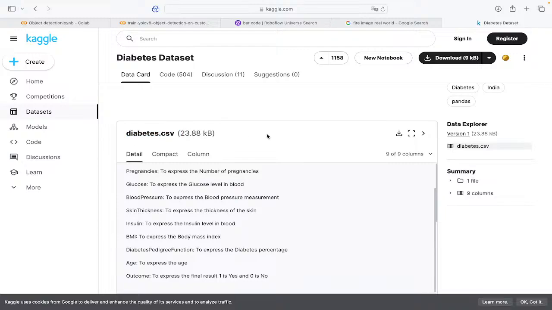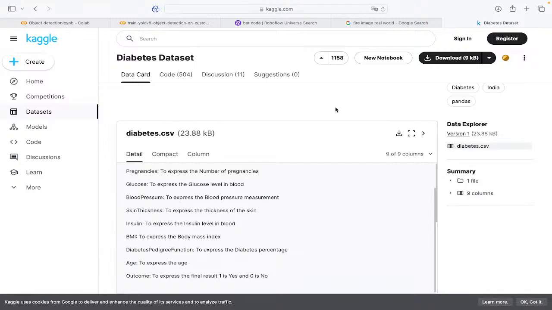It is only 23 KB in size, and you can download the CSV file from here. As usual, you have to sign in or register on the Kaggle website. But once you have downloaded it, you can tell the cloud AI that this is a CSV file with these different rows and columns, and based on that you want a predictive program. Suppose you enter a score like 92.5, it can tell whether it is diabetic or not, or whether within a few coming days the person is going to have more diabetes or less diabetes. That is something you can work with. This is just an idea. I'm just giving an idea of what processes you can apply.